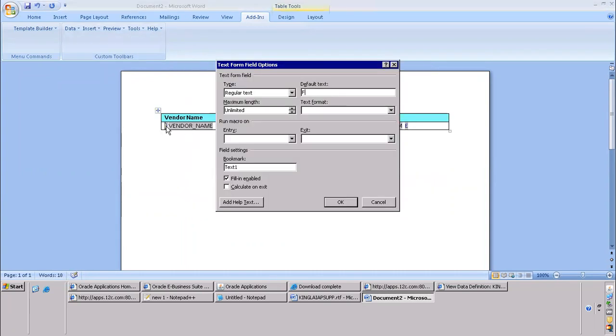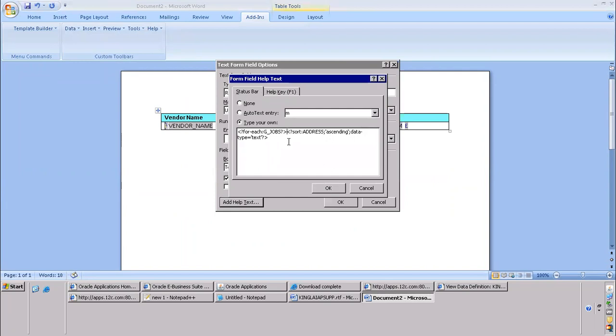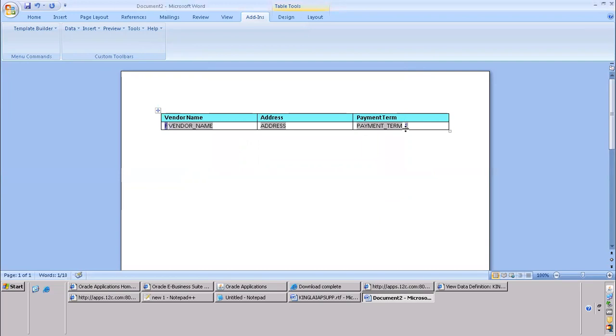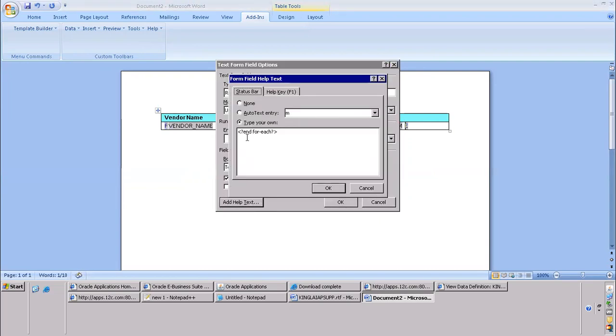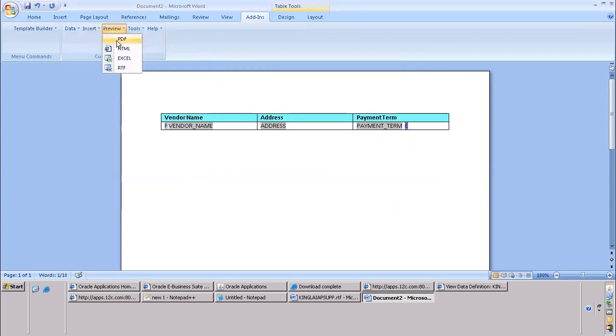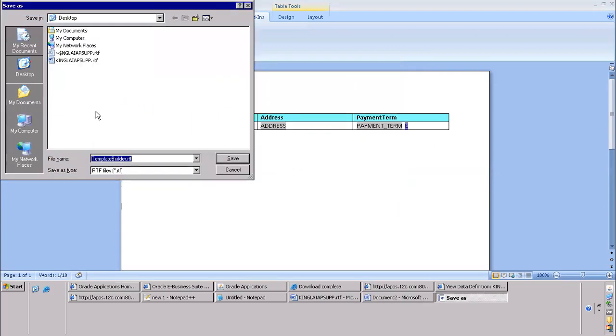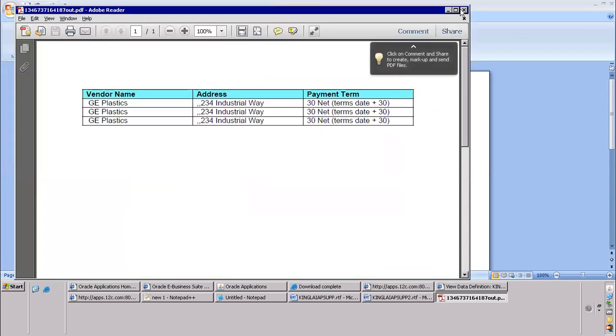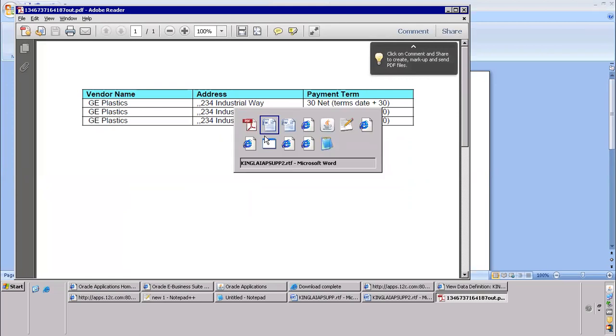The sorting syntax and all it will be here. See this syntax. The syntax it will create automatically. That's why I'm not explaining this. For a group name, we can use for each group, and for the ending of a group, the end for each it is. Okay. Now preview PDF. I'm taking as a second template. You also follow proper naming conventions so that there will not be any confusion. This is a temporary output we have seen.